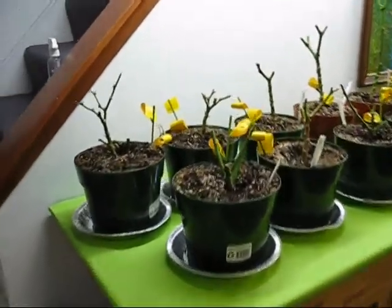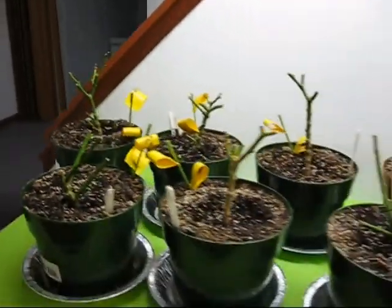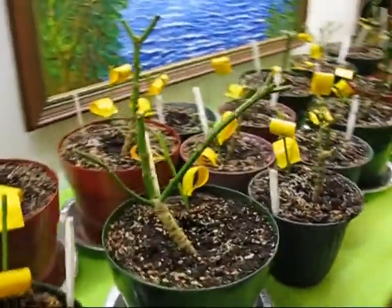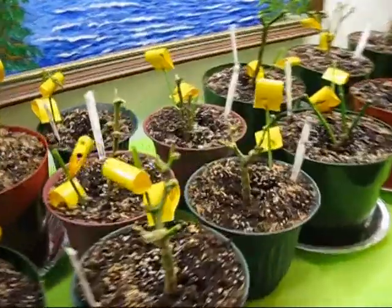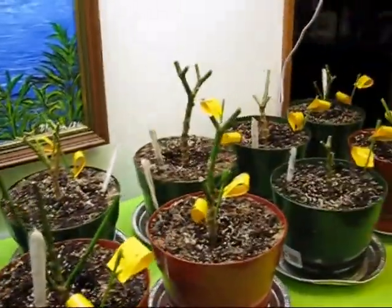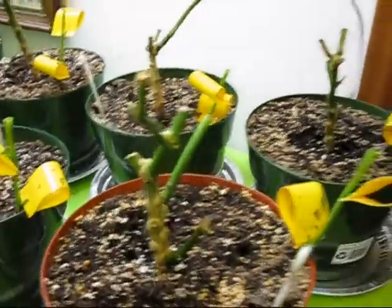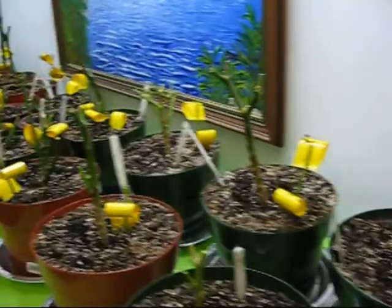Okay, closing image. I've cut them all down, and I don't expect them all to come back, but some of them will, and it'll just be kind of interesting to see how well they do. That's it.